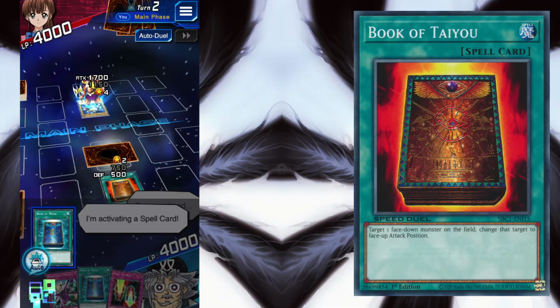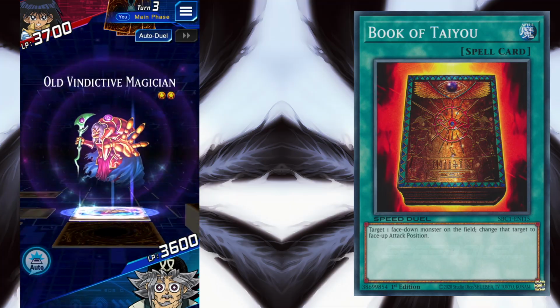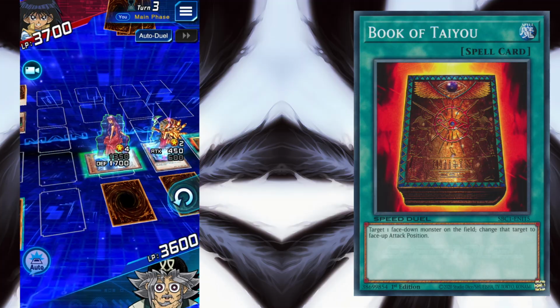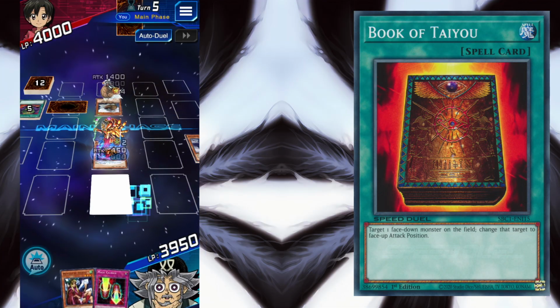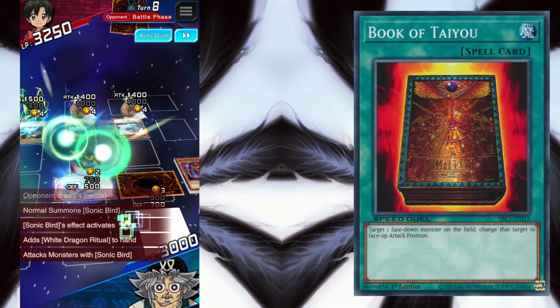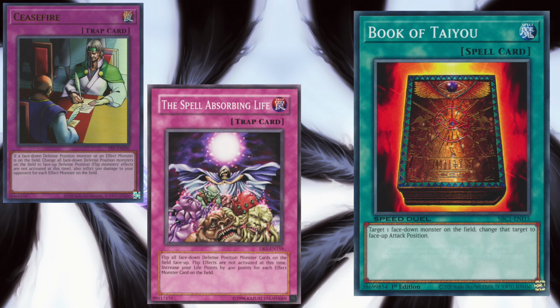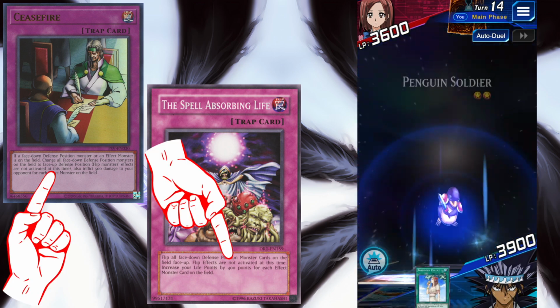By not making it a quick play spell like Moon, it's much worse, and with flipping monsters face up not being very relevant anymore, it has even less staying power. I would ask why Konami didn't make it a quick play spell, but I think at the time they were afraid some of the flip effects would be too powerful if you could activate them on your opponent's turn at any point, as seen with other cards printed around that time that flip monsters on your opponent's turn that specifically say flip effects don't activate.